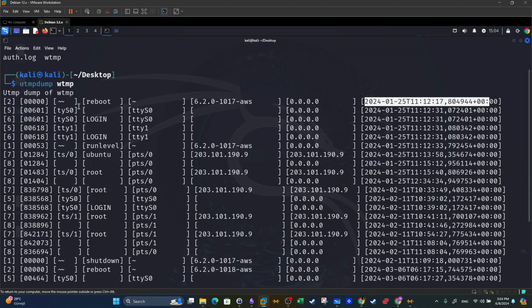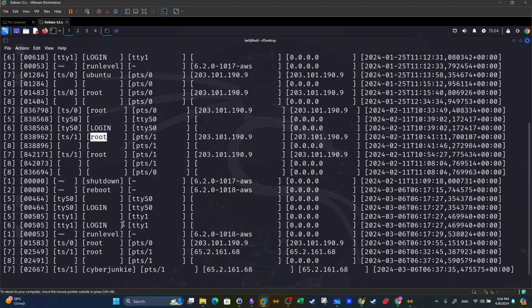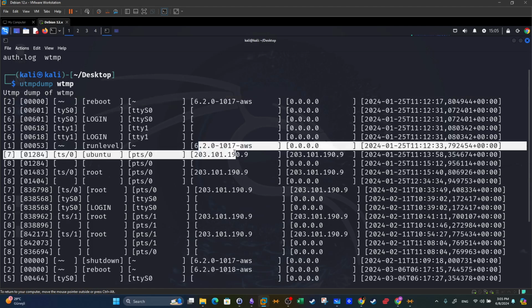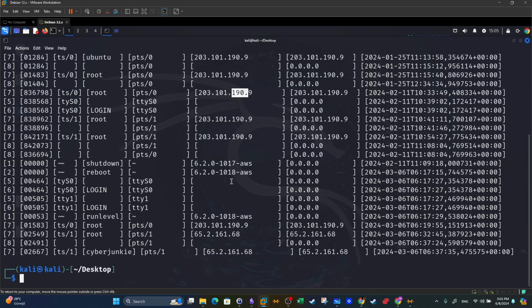All right, so here we can see a history of the logins along with the user that performed the login operation. And as you can see, lastly, we see another user, Cyber Junkie. And we can take note also of the host name or the IP address from which the login attempt originated. We see lastly that the last login attempt came from the same IP address, which is totally different from previous IP addresses.